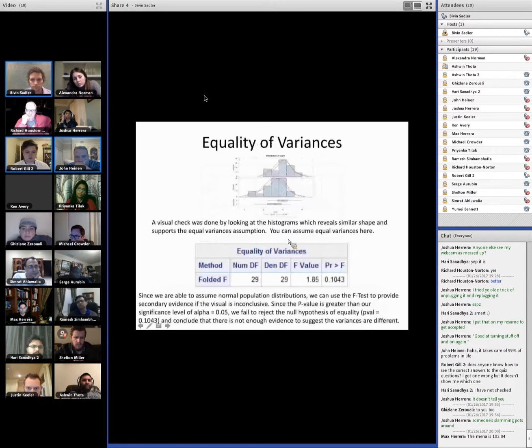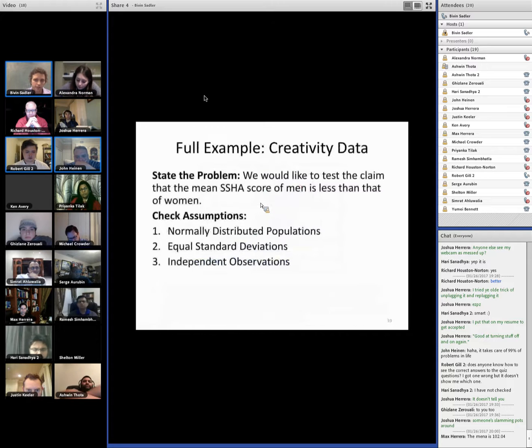But if you wanted the secondary evidence, because these aren't too far from normal, and if they're far from normal at all, not a lot of evidence against normality, so run the F-test. That F-test fails to reject, so they agree. This is secondary evidence. If they didn't agree, then you might just consider assuming they're different and running a different test. You don't have a different test right now, but you will soon.